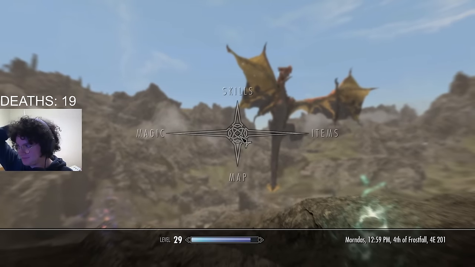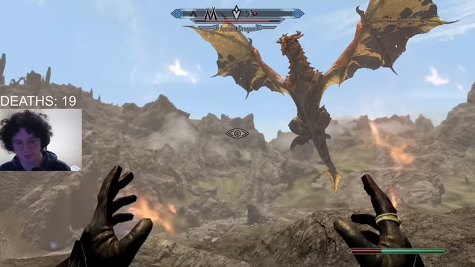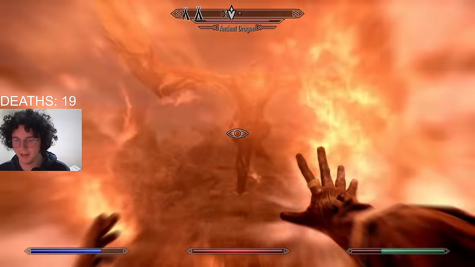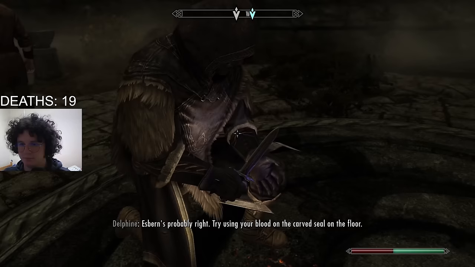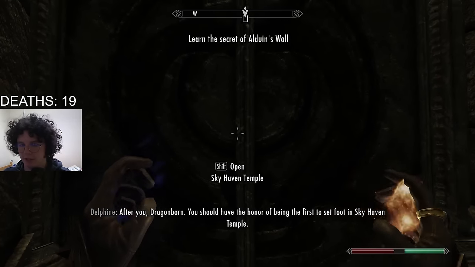Because our invincibility shot's on cooldown, we decide to drink a bonus health and fire resist potion, pop our Berserker's Rage, and use a ward, which lets us survive the next dragon breath. We decide to stop pressing our luck and run inside the cave we need to enter. Once inside, we calm all the enemies, solve a few puzzles, and throw a fun little blood sacrifice party. Just like that, we're in Skyhaven Temple.